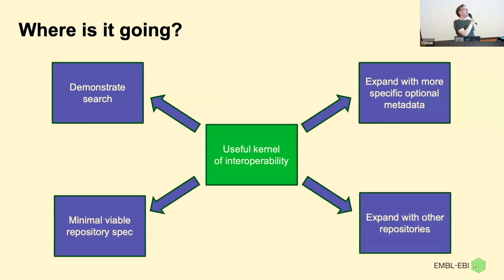Last slide: where do we go from this? I think there are different directions from what we've got already, which is the useful kernel of interoperability. These directions will focus on different areas, and they will also start to stretch. What we'll probably end up doing is not having one standard that everybody adheres to. It's probably not enough, for example, to make a minimum viable form for all of the repositories to accept incoming data, because from the repository perspective, you need to know a lot more about the people, the organizations, the funding, the technical metadata. We need more to make it workable for repositories, but it's not necessarily what everybody cares about.